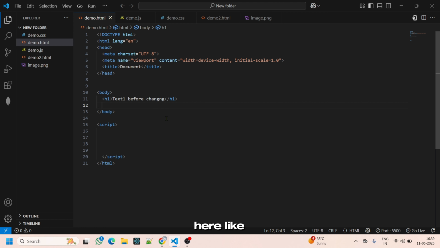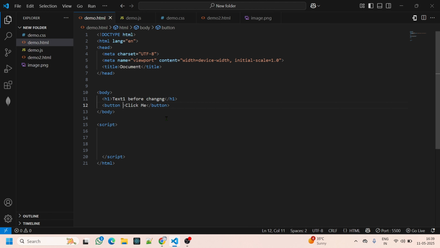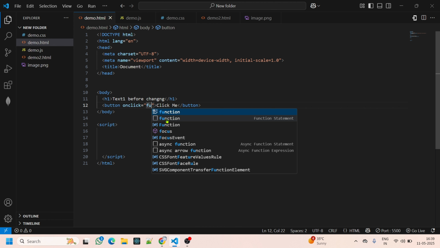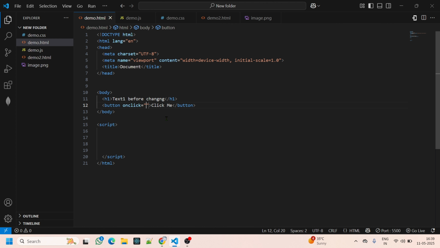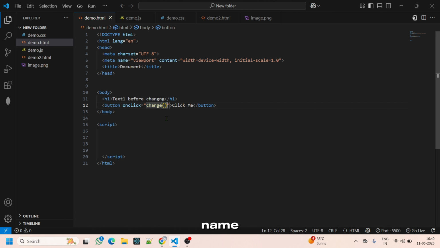Suppose the button is here, like click me. onclick is used to run the function when clicking the button. Change was the function name.